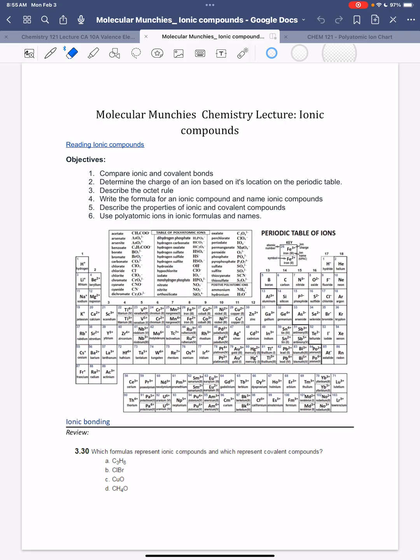Ionic compounds aren't as relevant in nutrition other than the micronutrients that we need, the calcium and the potassium and the sodium. So calcium and potassium and sodium are super important, and we'll learn about other micronutrients as well later in the quarter. But before we can talk about chemical reactions, we have to actually understand how to write down formulas for ionic compounds.